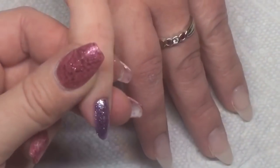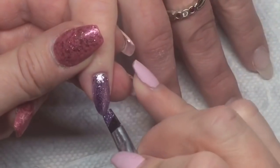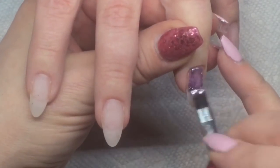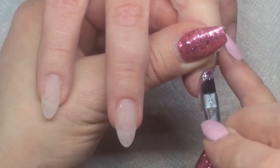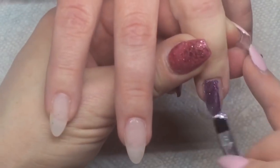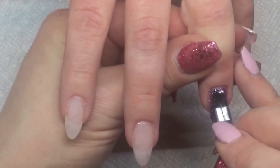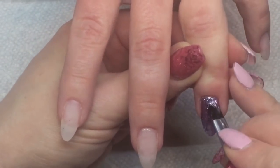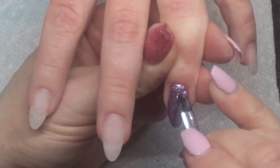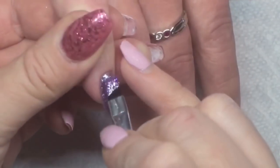And I'll be curing that for 30 seconds once I get the first layer on, and I will do a second layer and then cure that for 30 seconds as well. So today I'm going to be showing you both hands, and the reason is because on each nail on each hand she did different, so I thought maybe you'd like to see how she did the different colors on every finger. So I'll do two layers again on this nail, so I'll cure this one for 30 seconds. So you'll see me going back over the nails and doing that second coat right now.